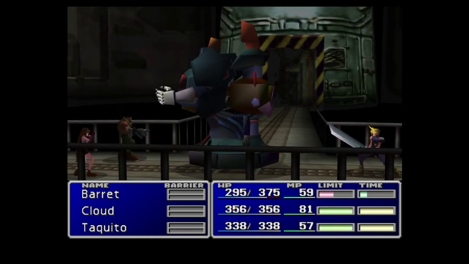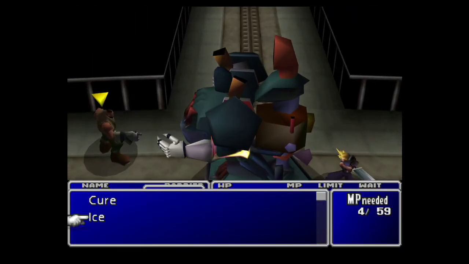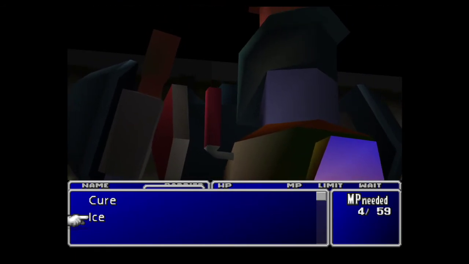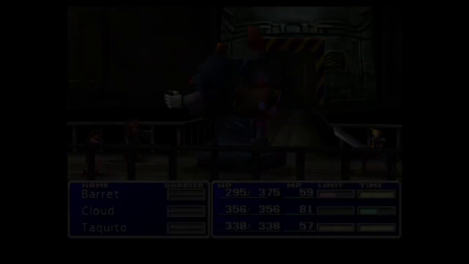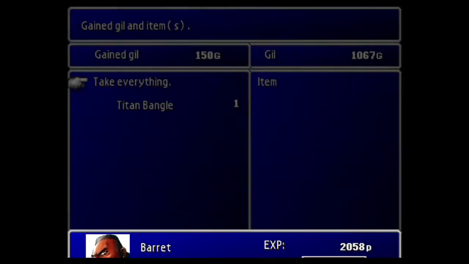He actually does a very high amount of damage. Not dead already, is he? Oh. What the fuck? Just from Cross Slash? I mean, I get that it's a powerful limit break, but I didn't think it'd be that powerful this early on. My bad.